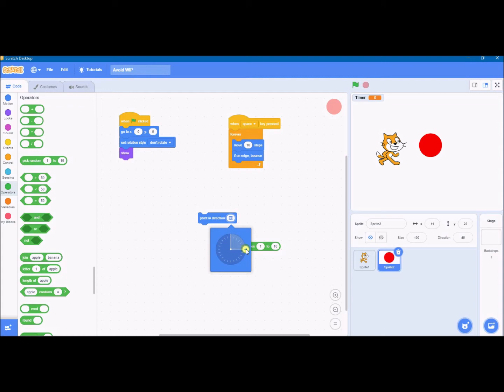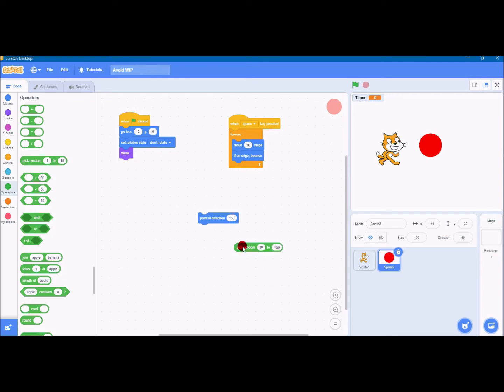So if we wanted our ball to go straight up, the number would be 0. If we wanted to go straight down, it would be 180. But I think I actually wanted to go somewhere between maybe 30 and maybe down to 150, because that way we know it's going to go off at an angle of some sort. So we will change the numbers in the random block to 30 and 150.